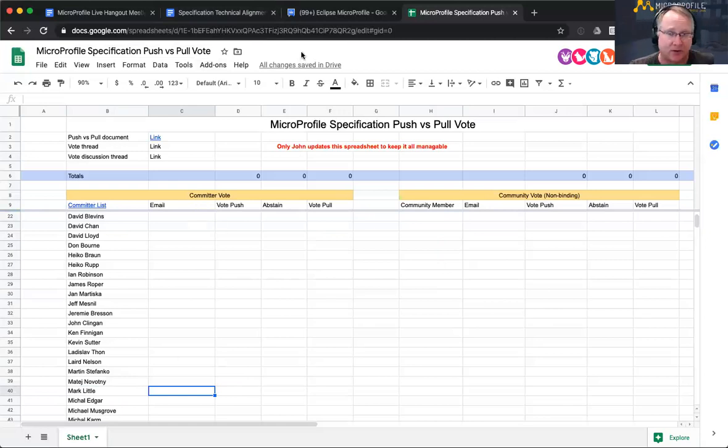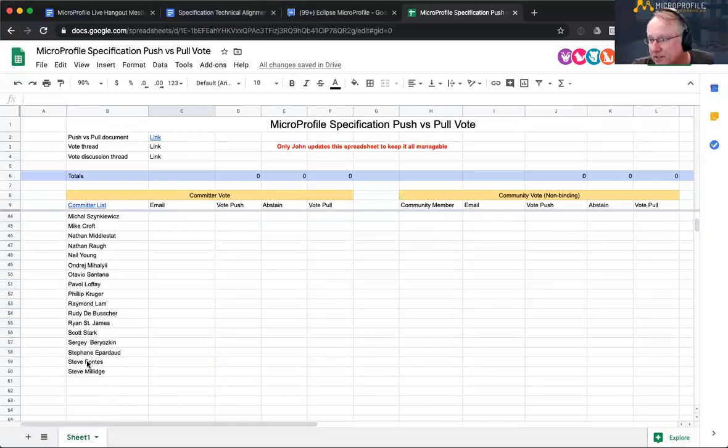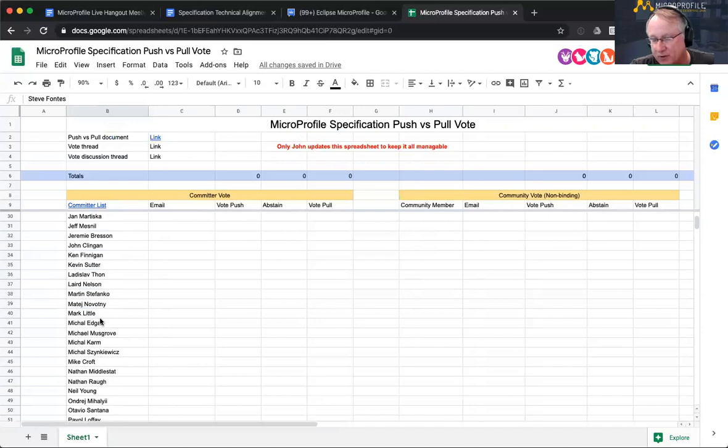I did go through that who's who list, by the way, and I was moving them all. So what you'll see here is we even have, for instance, I think, is it Steve that retired? Yes. So I put him in there anyway, just because it's who's currently in the who's who list. So I put the entire who's who list here, and some folks like Heiko Braun said he's not going to vote, but he's still a committer.